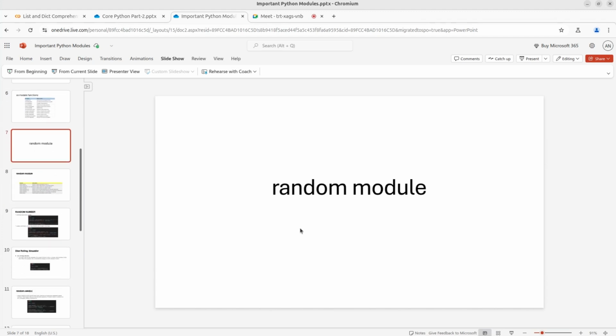Very interesting module, right? Sometimes you need to generate some random values or random variables, maybe for testing purposes. I will show you. There is a company, I'm not able to recall its name. That company is based on fake data. They generate simulated fake data, so that data can be used for testing purposes or some other purpose. So sometimes you need some dummy data.